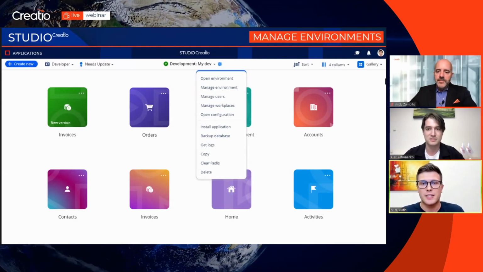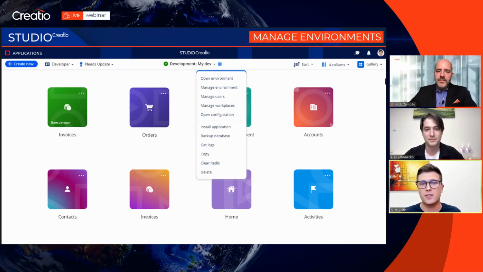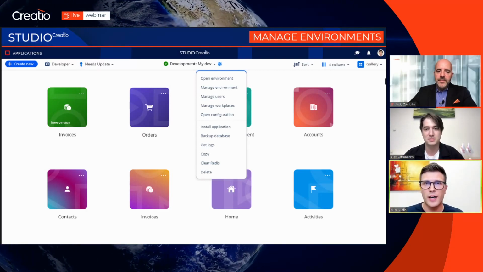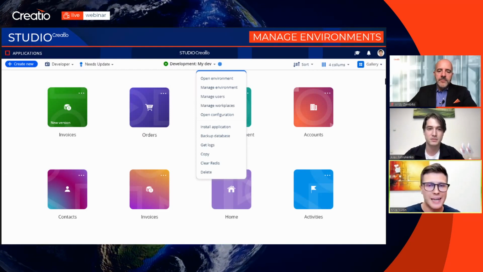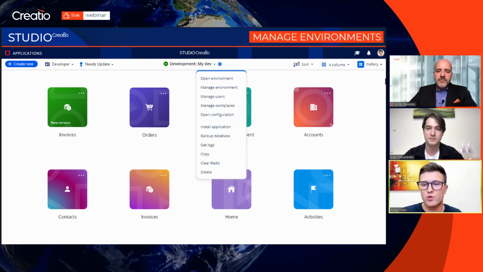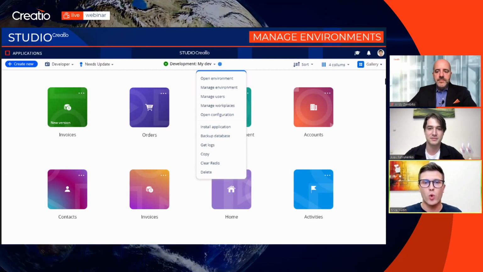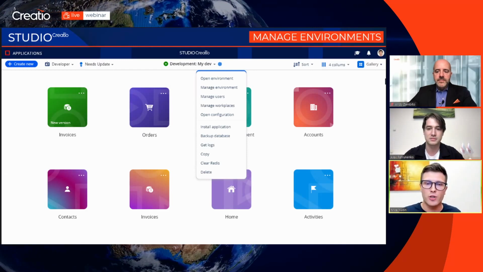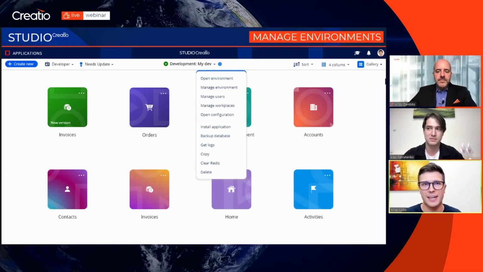Using ALM, citizen developers will have the ability to do various tasks like install new applications on different environments in a UI, manage users, create new environments, and perform some maintenance and self-service tasks. So to summarize, ALM will empower citizen developers to manage the entire Creatio application lifecycle and make this process quick and exciting.